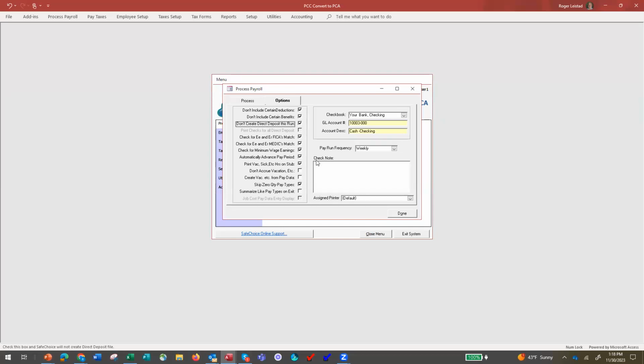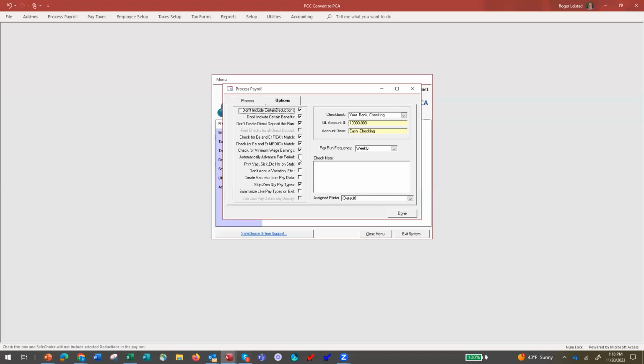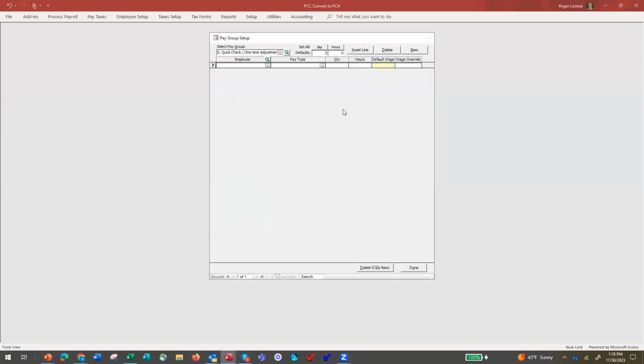And you may want to shut the automatic pay period off on this in case you're going to do them in multiple pay runs. So having done that, I shut that off here for my purposes because I don't want to change the dates that I've created here. So I'm going to be as a next pay run. And so we have this set to yes. We go into enter pay data.